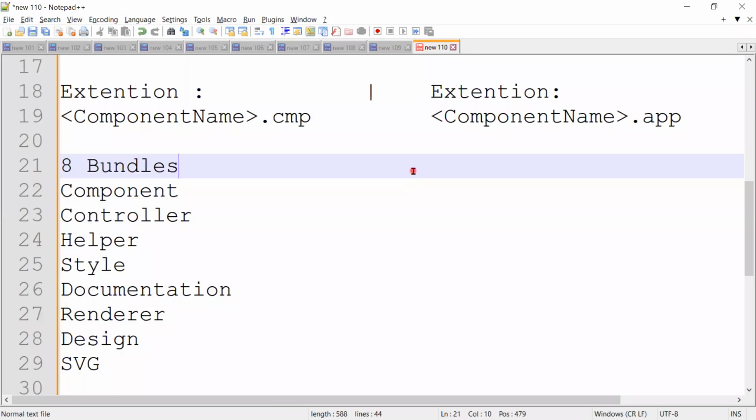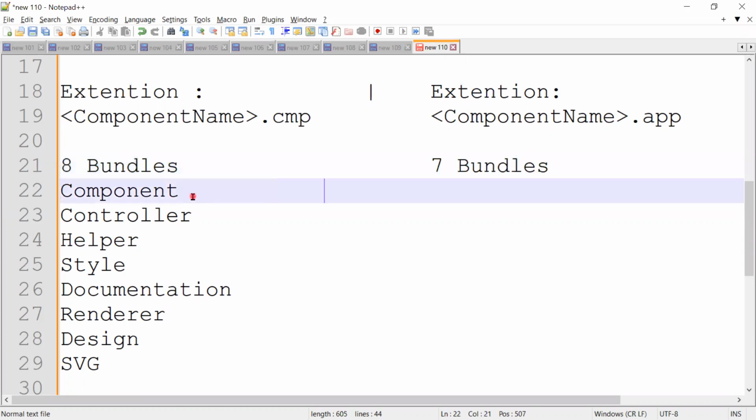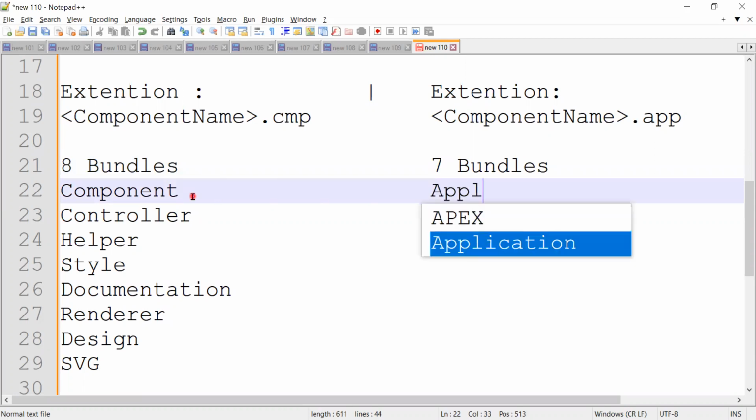How about here? How many do we have? 7. Instead of a component, we have an application.